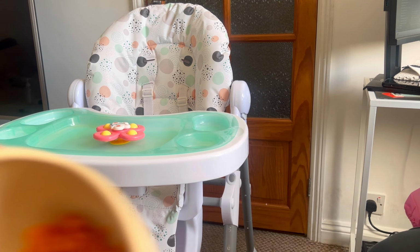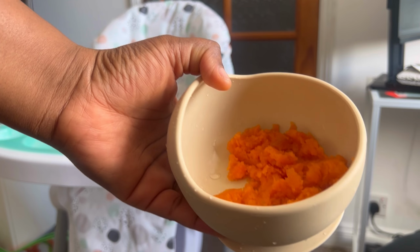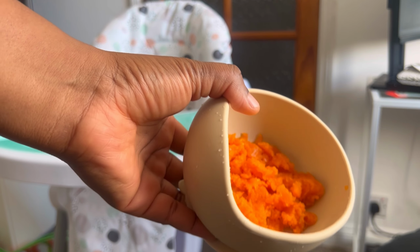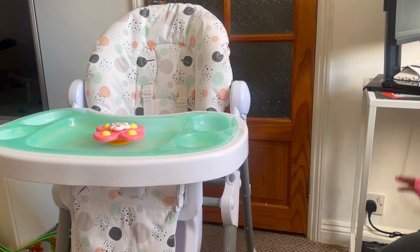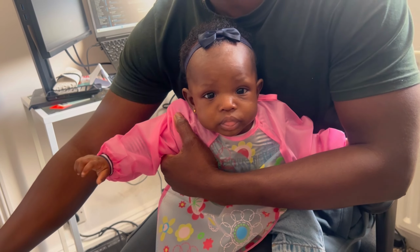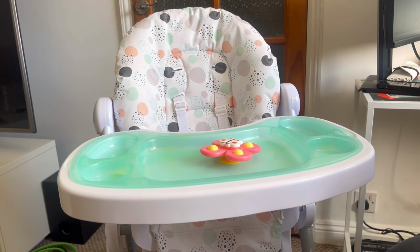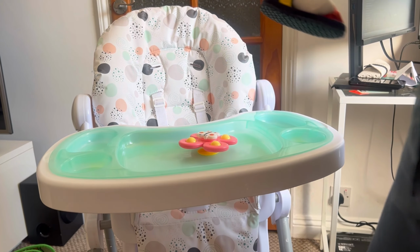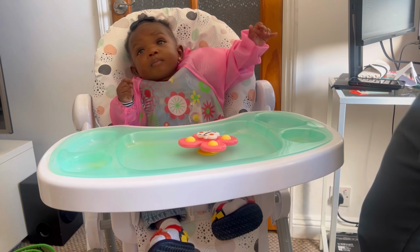So this is just one tablespoon, okay. Adult spoon. She's already salivating. Maybe I share a bit of that. No, I want so I can catch the video. Mama, are you ready?